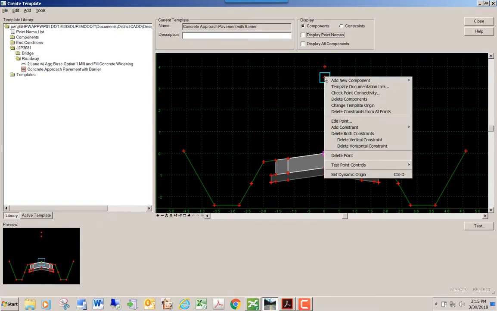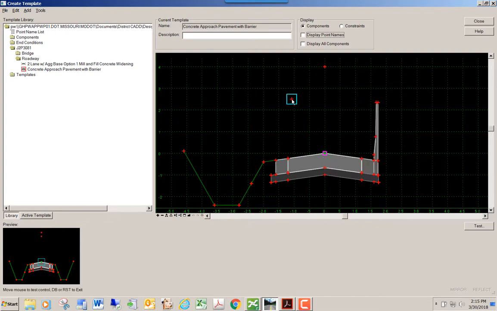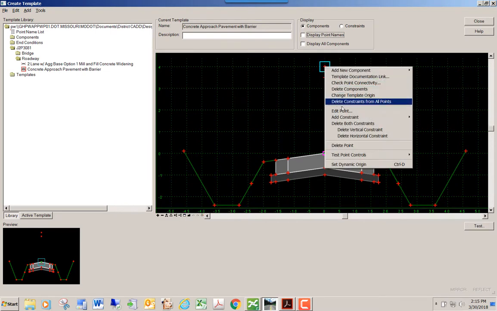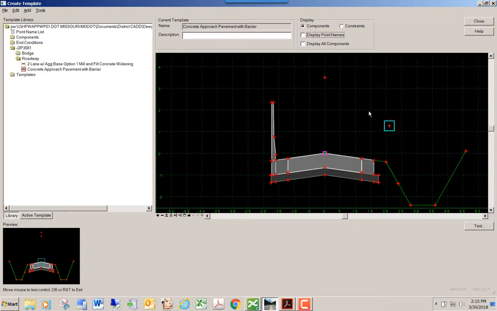And to show you this, I'm going to go ahead and move this one. So I go down to test point controls, test all, and if I move it, this one controls the right barrier. If I right click and put it back, that barrier goes away, and then we have a ditch or fill situation. This point up here will do the same thing, and this one will control the left side.